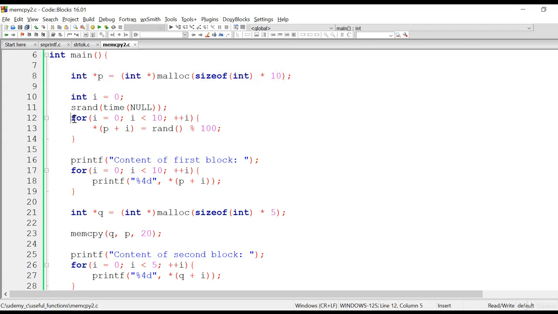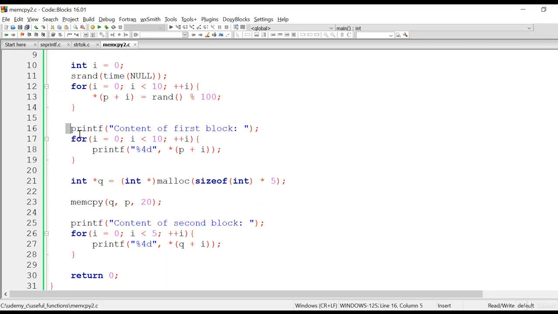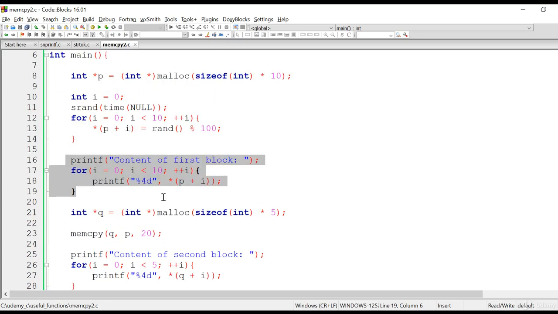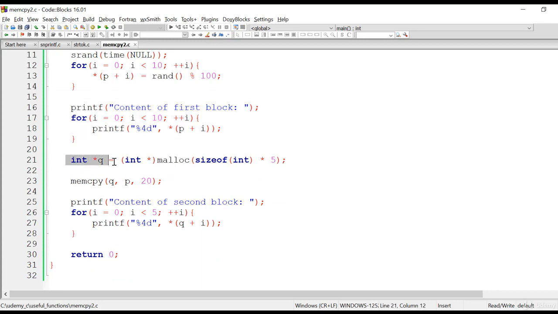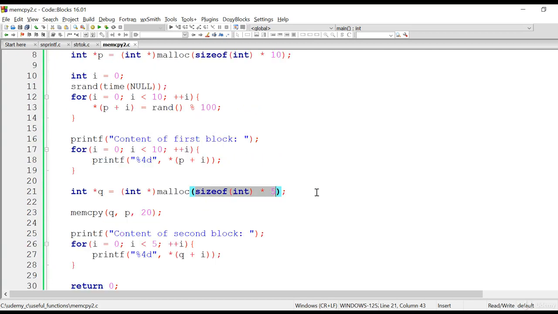And then I have initialized that particular block with 10 randomly generated integers. And here we are just printing all those 10 integers from that particular block pointed to by p into the console. And here we are allocating another block, again dynamically using the malloc function. And you can see that the size this time is half of the size of the block pointed to by p.